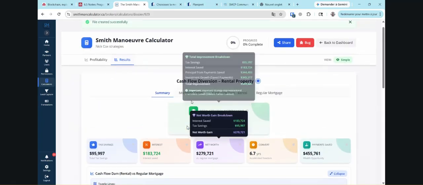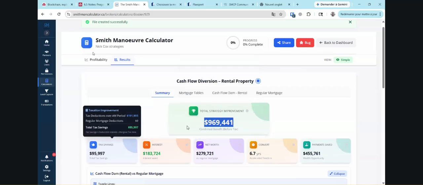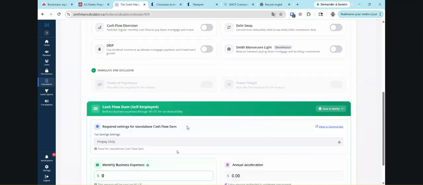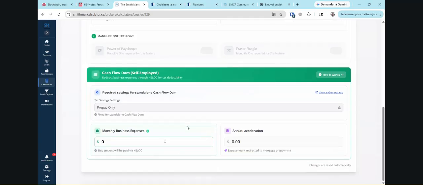This is real numbers. Now, for people that don't have a rental property, really quickly, everyone that's self-employed, so every mortgage broker that's not incorporated, every realtor that's not incorporated, but that has self-employed income, same thing. We can do this, it's the same strategy. Let's say they have monthly expenses of $6,000 a month. That's $72,000 a year in expenses. Someone that makes $150,000, $200,000 a year makes about $60,000, $70,000 in expenses.